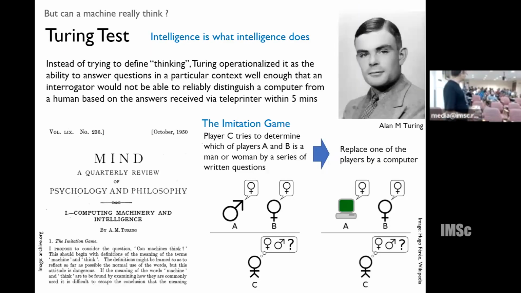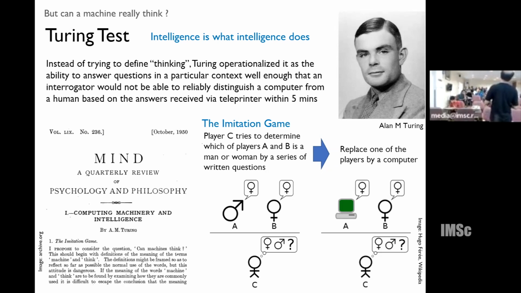Turing, of course, has a role in this story also as one who asked the question: suppose you claim that a machine can think, how will you test it? Or how will you say that, okay, finally we have produced a thinking machine, a machine which is as intelligent as humans. Now, usually, when philosophers start to grapple with this question, they get down into this very hard to answer question of what is thinking, what is intelligence, and so on. Turing stayed clear of that. He took a very operational approach to it, and he said intelligence is what intelligence does. And so, in his famous paper published in Mind in 1950, he proposed what he called the imitation game. So, for the imitation game, he first used an analogy. He said that suppose behind the door is either a man or a woman.